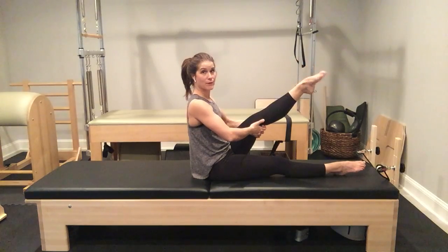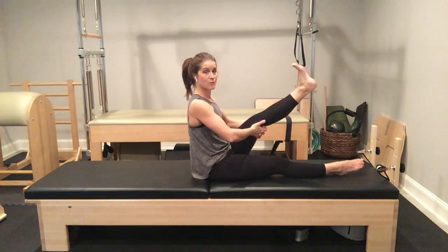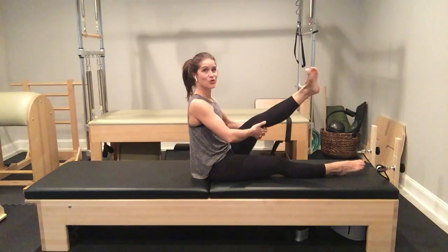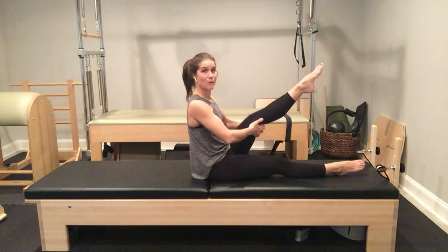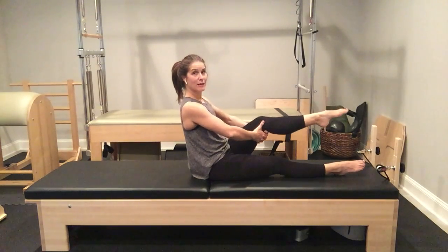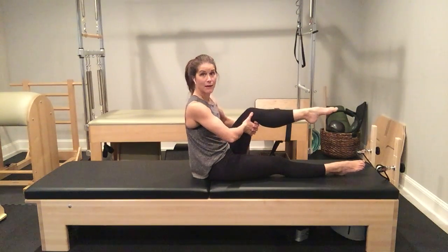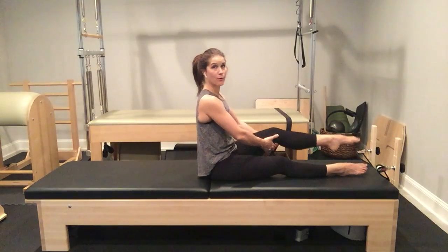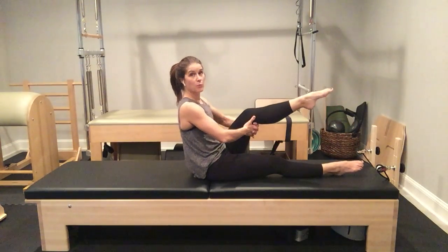Circles from the wrist, we're going to go 1, 2, 3 in one direction and reverse. 3, 2, 1. From there, we're going to bend our knee, wide elbows. If you need more assistance with the load getting up, straighten your leg further away from you to help use the load to pull you up and to help you with going backwards.